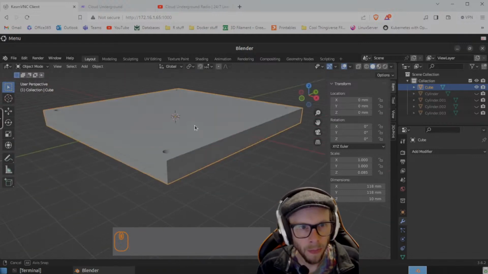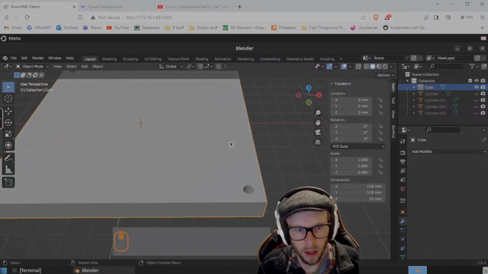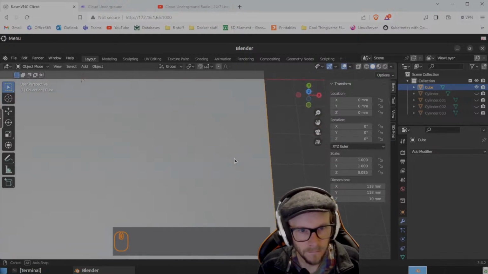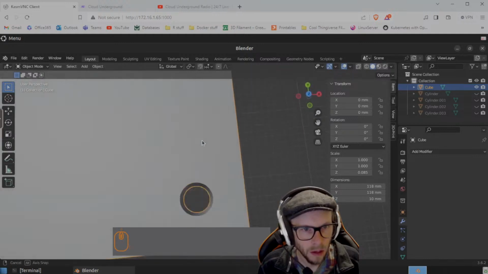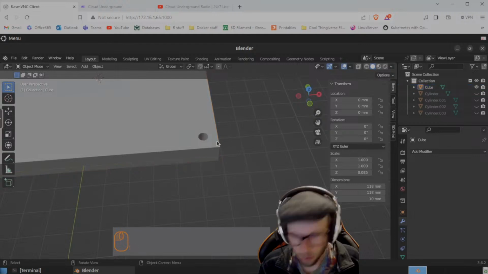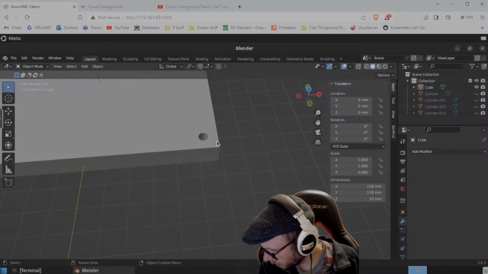The other thing is that I need to make these holes a little bigger at the top.